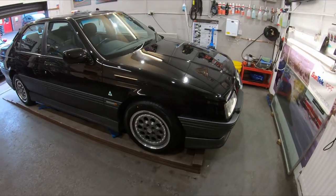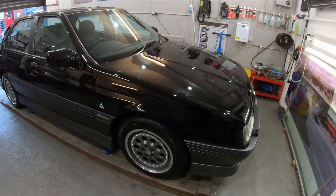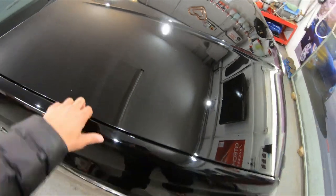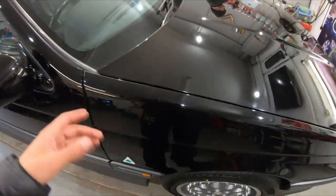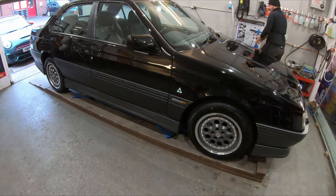Man, so much work been done to this. A very, very slow two-stage correction. The paint was almost sticky. We've done so many little bits. Touched up the paint in so many areas. In here was red, because the wing was a red wing, so I've wrapped in that inner section. Customer did want me to paint it, but I can't paint that without taking the bonnet off, and we're just not going there. It's going to start getting silly.